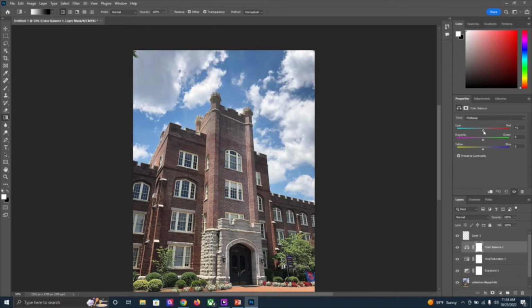So we'll go over here to the midtones. There's a couple options here. You can bump the shadow values, you can bump the midtone values, and you can bump the highlights. Midtones are going to be what's more common, so I'll just use that. If it lets me select. There we go. All right, so I'm going to bump the reds up, just as an example, and you can see that this image just immediately gets extremely red.